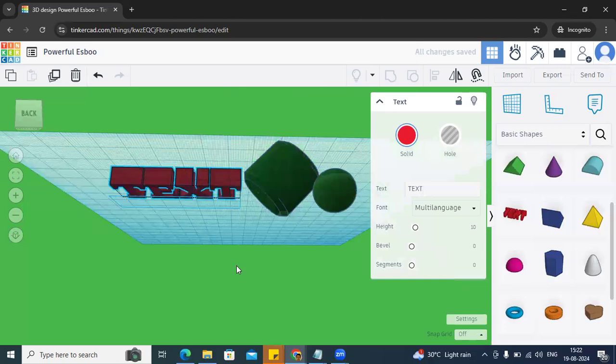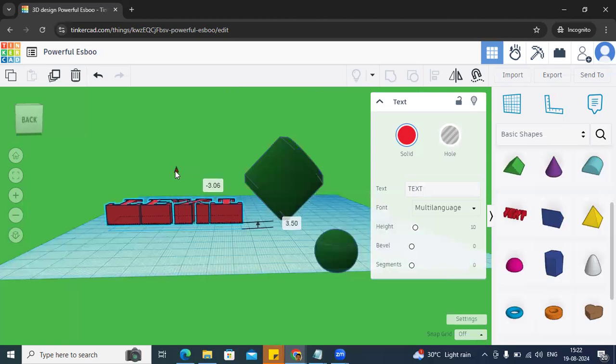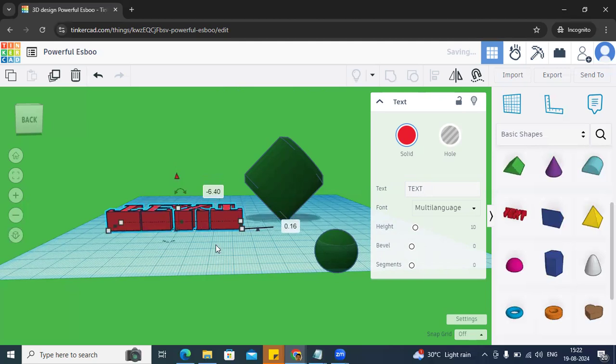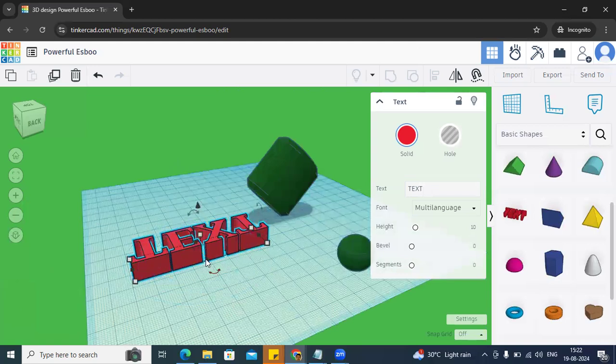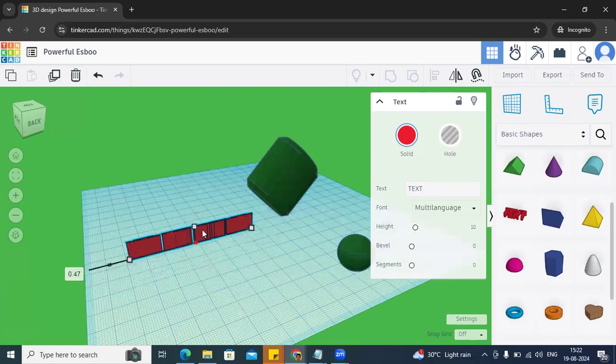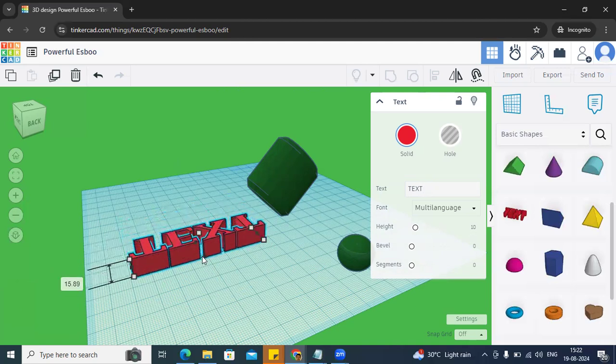Just make it touch the viewport. Yes. So your text is selected here. You can also scale it towards your left side. Okay, anywhere you can change the text.